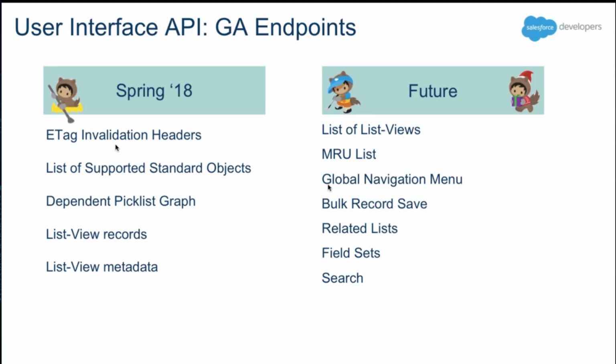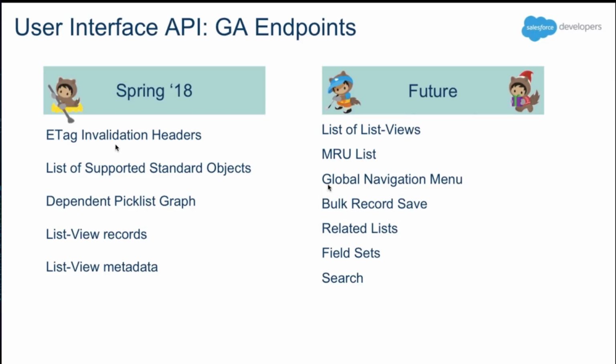We've also created a dependent pick list graph. This is, again, a really nice feature that should make working with pick lists very easy. If you have use cases where you have multiple levels of dependent pick lists, it's particularly difficult to build the UI on top of it, and we'd like to think that we've made that really easy. In a second, I'm going to switch back and have Chris show you a demo of how we've done that, just as a teaser as we switch over to the Q&A part of the webinar.